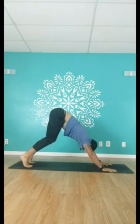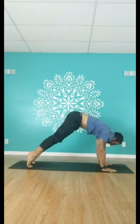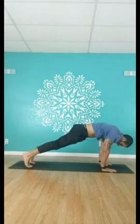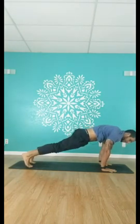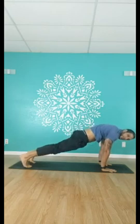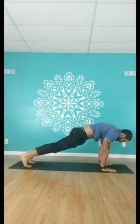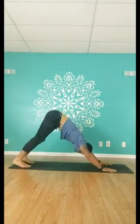From here, we'll inhale high onto the toes. Start to shift forward through your high plank. So the hips and shoulders come forward. The body's in a nice straight line from here. The heels are over the toes. The shoulders are coming over the wrists. Body in a straight line. Try to pull that belly button up to the spine. Pull your rib cage into your center line. Good. And then exhale. Take it back to your downward facing.